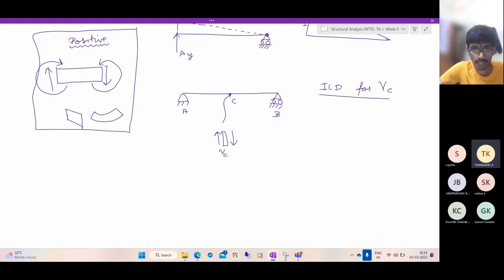So what should we do there? We should apply this shear force at C. But what is the shear force resisting? It is resisting the relative motion of the beam on the left and right side of the point C. But if we have to apply VC, we need to release that resistance. So what we should put is a guided roller. Right? Now we have cut out this portion. We have cut this small portion from the beam around the point C, and we have taken it out and we are applying VC like this.